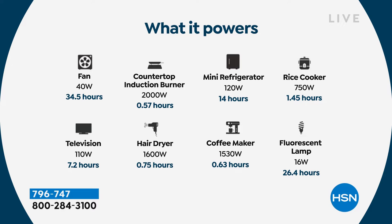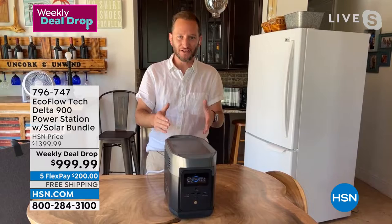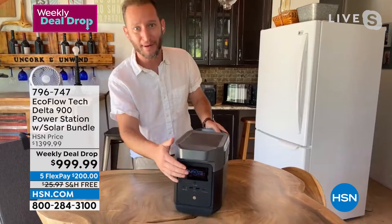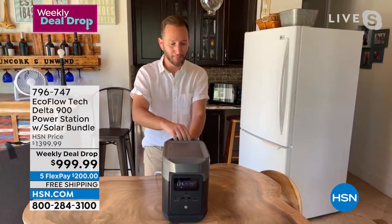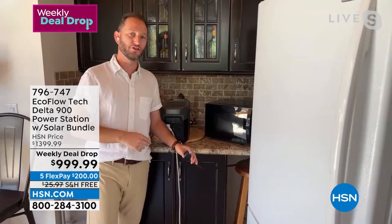It's not a matter of if — it's a matter of when. It could be for five or six hours, or it could be days. It could be a hurricane or tornado. We see the weather changing; it's getting warmer here in South Florida, which means hurricane season is right around the corner. It doesn't matter where you are in this country — you need a plan for when you lose power. This power station will power up 80% of your home appliances. The display shows exactly what's happening — right now it's showing about 185 watts being pulled with the compressor running. You can run your refrigerator for nearly a full day.